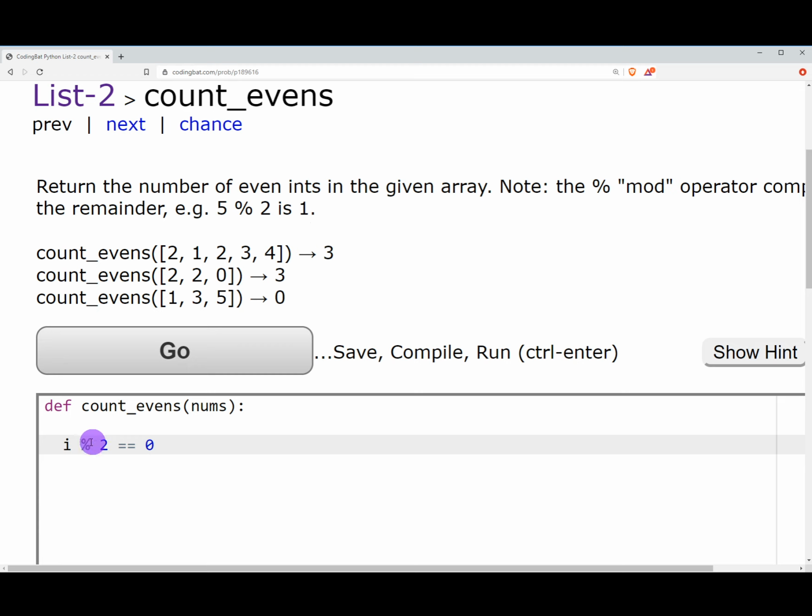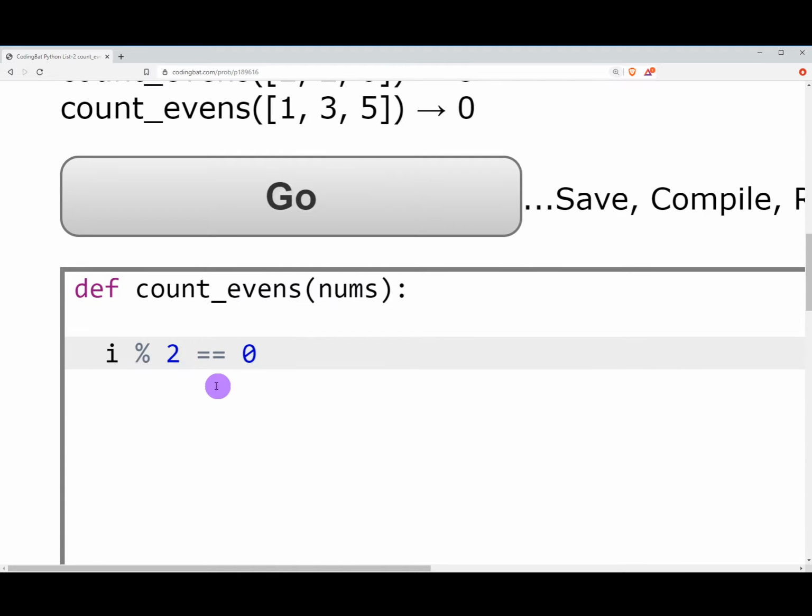And so what we really want to do is add structure to this. We know our check here, well, we haven't tested anything yet, but we expect that this is the check to do for an individual element. But if I want to apply this check to each element in nums, I'm going to need to use some sort of iteration or loop so that I can look at each of those elements.